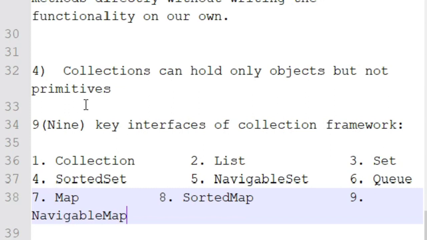It cannot store heterogeneous data. Lot of other things. So memory constraint is there. We have to know the size in advance if we want to use array. And ready-made method support is not there. The very important point. If you are a developer, you cannot write the code all the time, right? So use collections and use the ready-made methods available in the collection, so that your programming will be very fast.